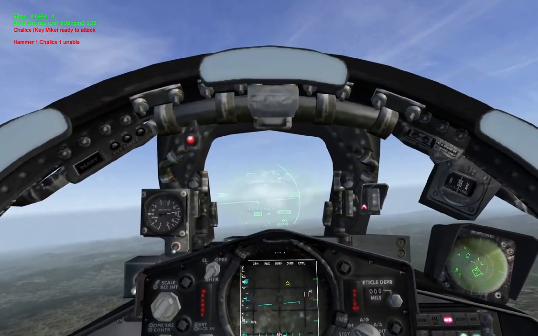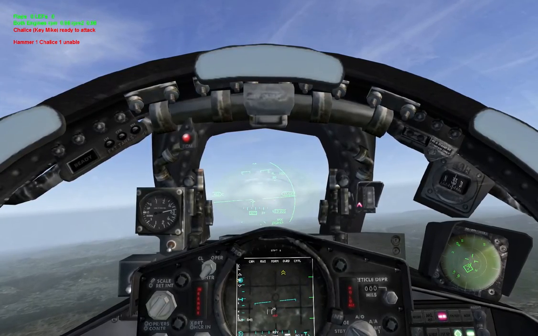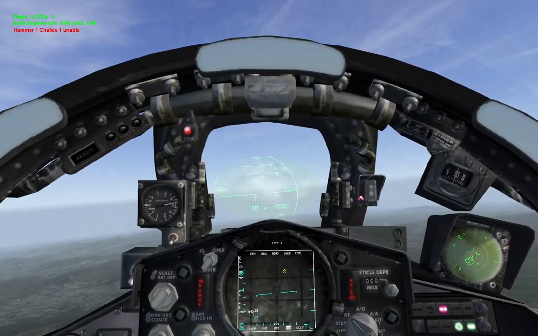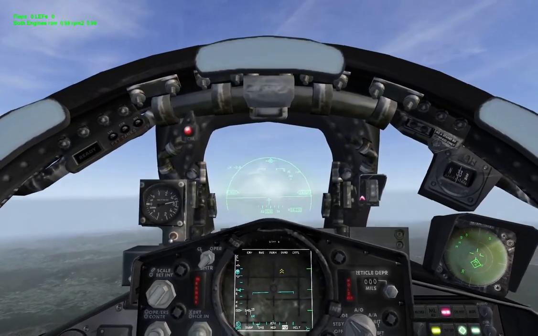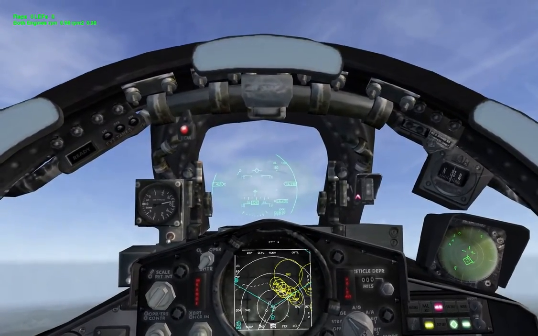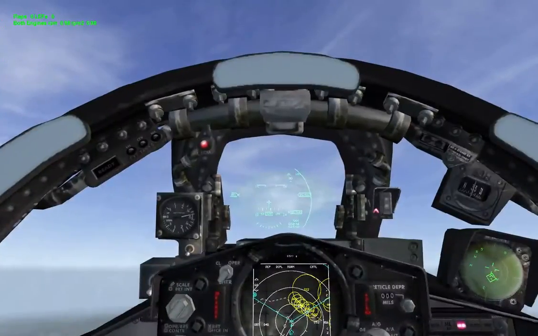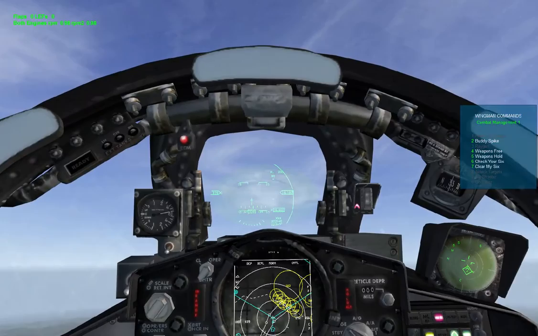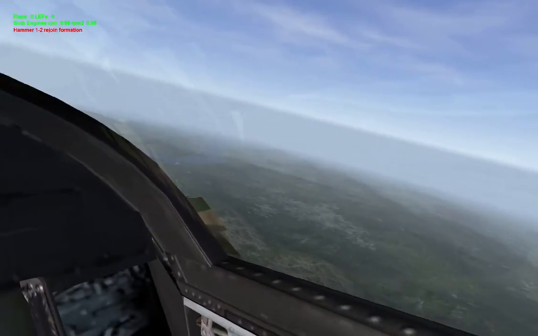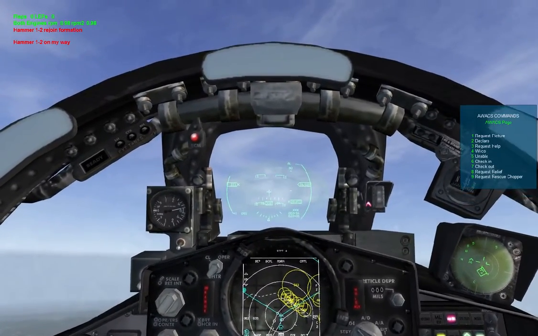Chalice ready to attack. Hammer 1. Chalice 1. Unable. I don't even know why anymore. Hammer 1-2. Rejoin formation. Hammer 1-2. On my way.